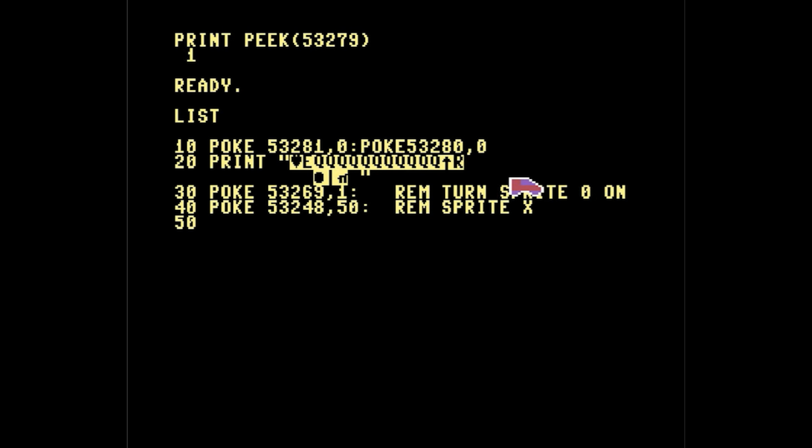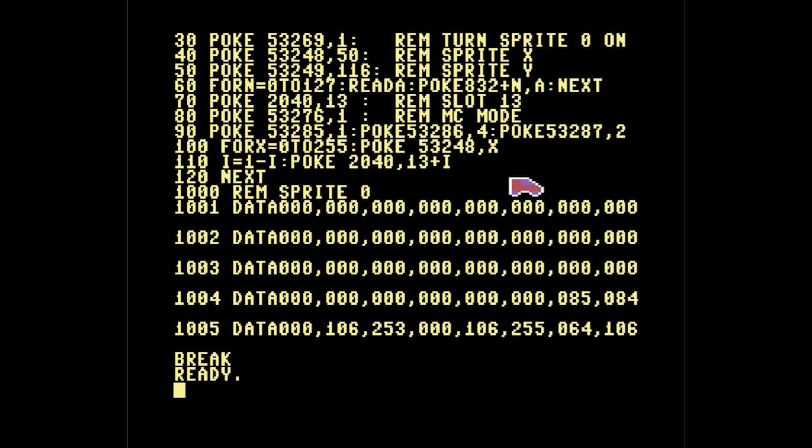So 53279. So before our loop starts at line 90, right here, we're just going to say x equals peek 53279. Now, when you peek something, you have to assign it to something or print it. So we're going to assign it to a variable that we don't care about, which is x. Now our loop runs. It increments x, it moves the sprite over with our poke 53248. We toggle which sprite frame we want to use. And right here, we're going to add a piece of code to detect if we've collided with something.